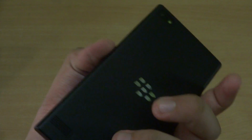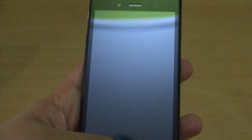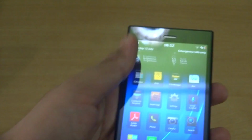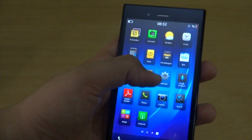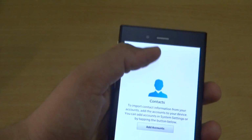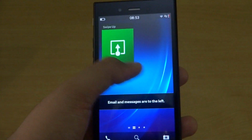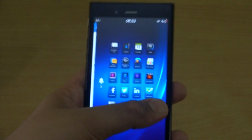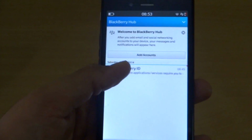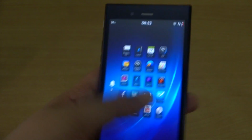If you're familiar with the Blackberry interface, it's not really hard to use. You just swipe from the bottom to unlock the screen, swipe from above to see your notifications, and if you want to see some extra options, you can swipe from above in any app and then just close it by swiping from the bottom. Then you see the Blackberry Hub. You can just add whatever you want, your emails, Facebook and everything over here.